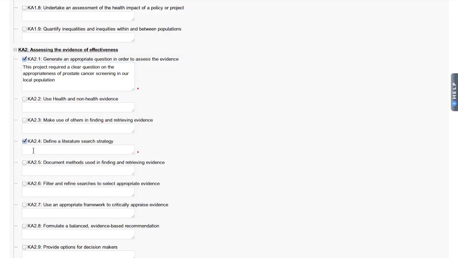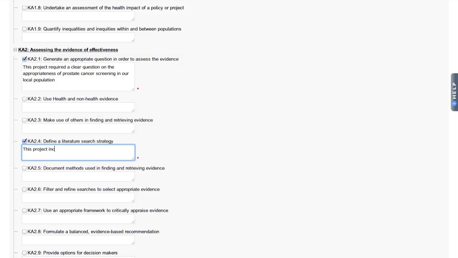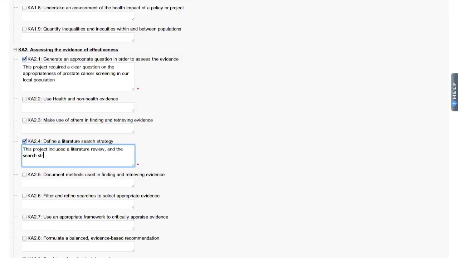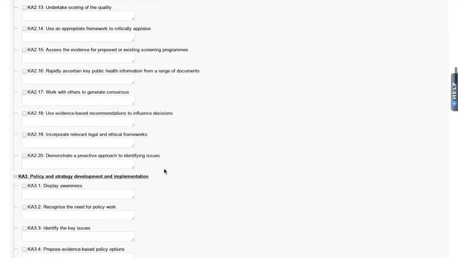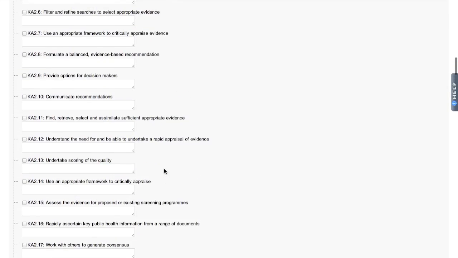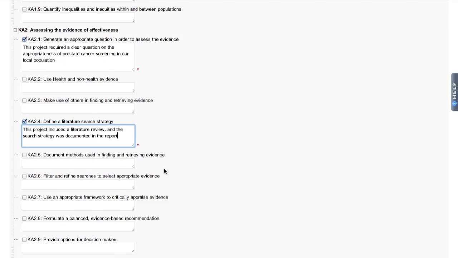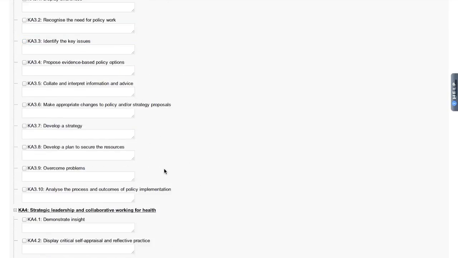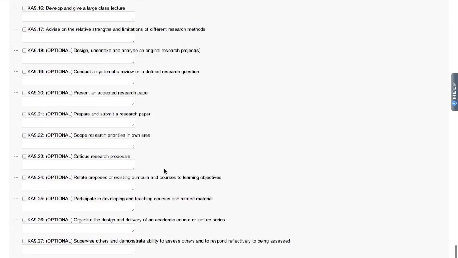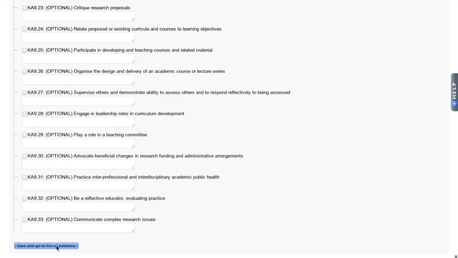And again, this project included a literature review, and the search strategy was documented in the report. Okay, so you can go through and attach it to as many learning outcomes as you think is appropriate. So go through and attach it to whichever of these you think is appropriate, and then you can save and go to your list of evidence.